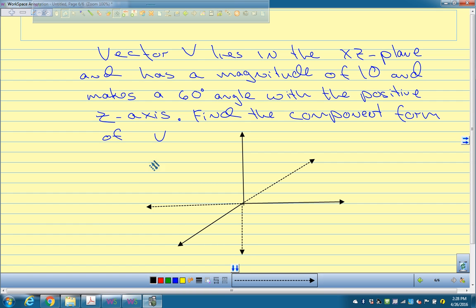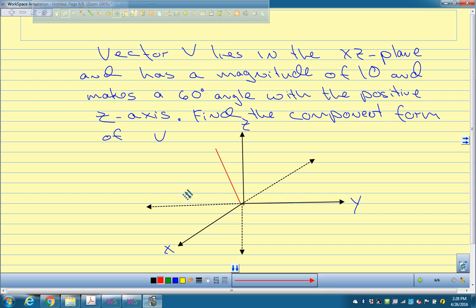So there's some vector, a solid line, which is called V, and it's in this plane right here. This is X, this is positive Y-axis, and this is the Z-axis. But this vector is in this plane, so it's going to be going up this way. Can you visualize that? Maybe, yes? Not really.